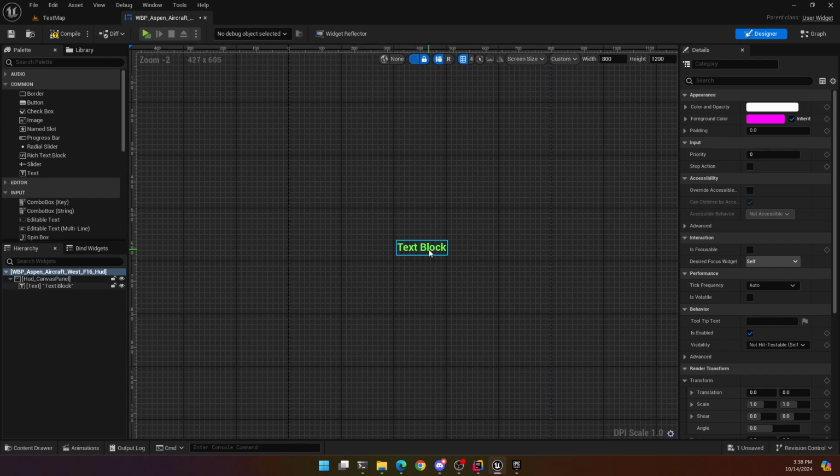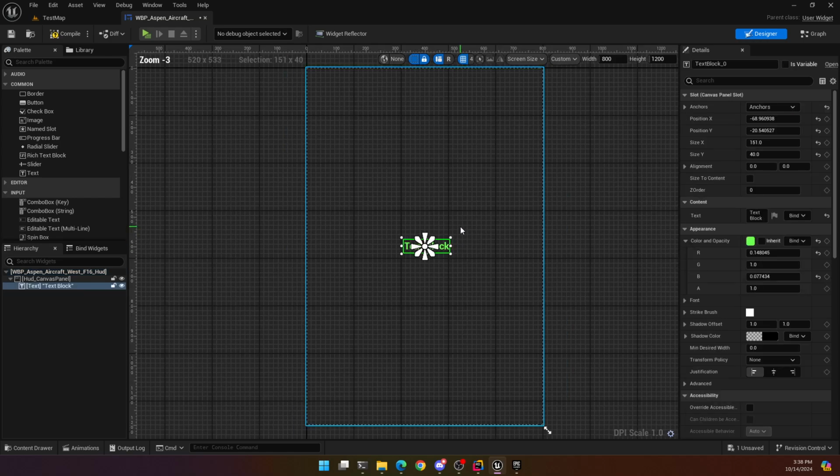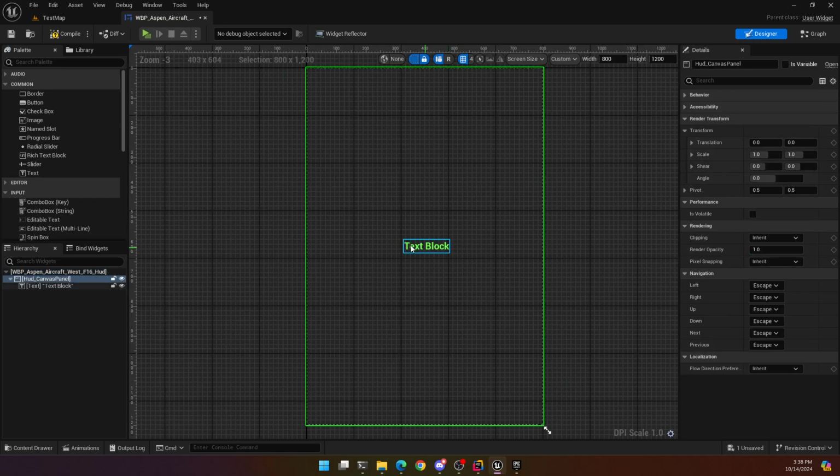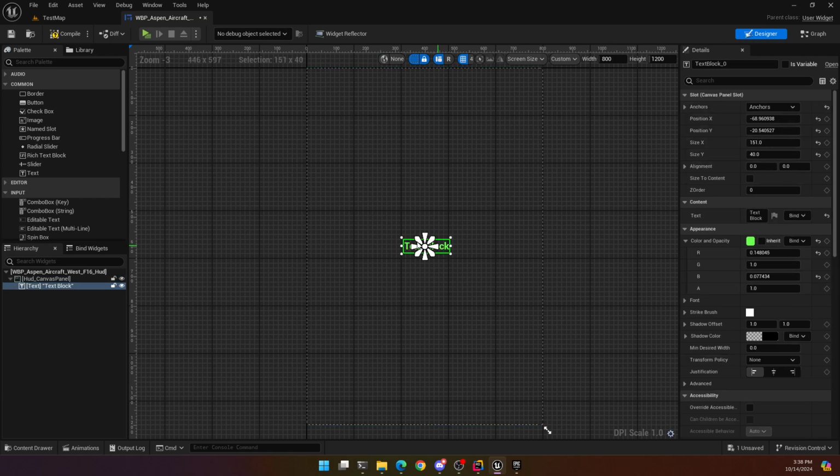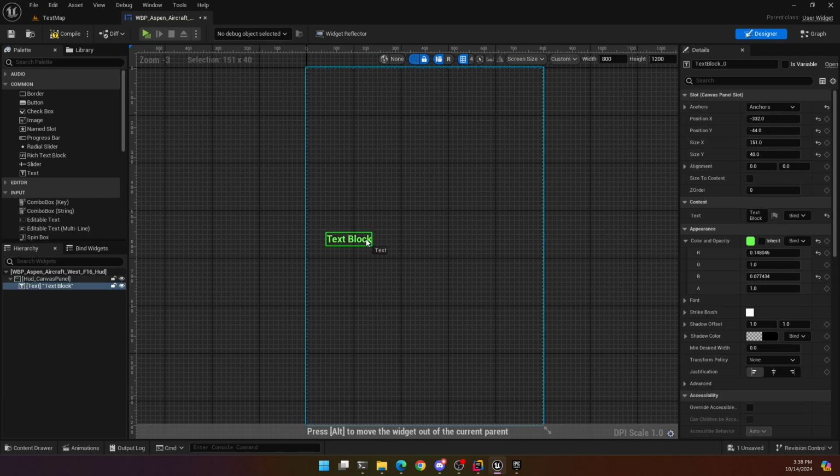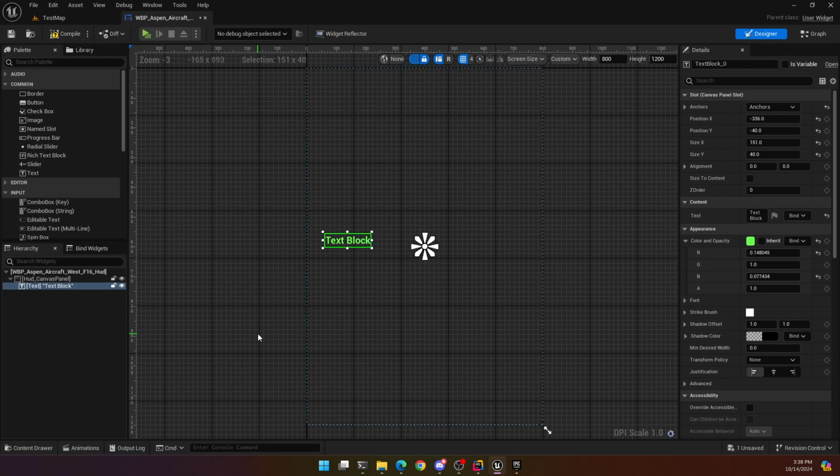That looks a little bit big, but we'll see. And let's move this text block over. If you look at my little reference picture here, I believe that airspeed goes on the left. Yeah, airspeed on the left.